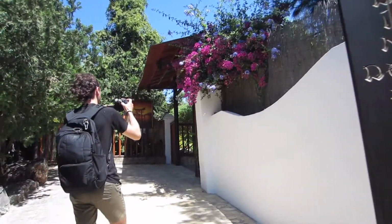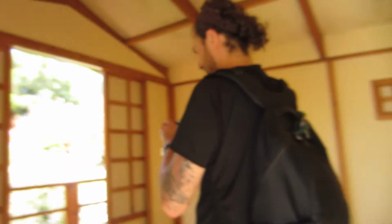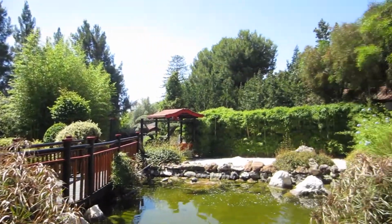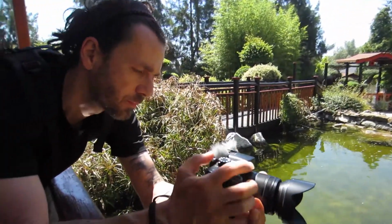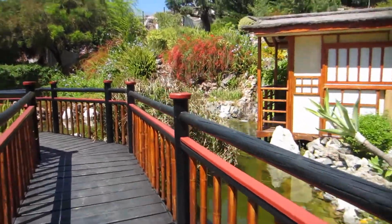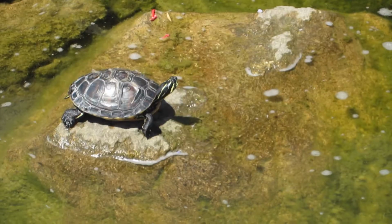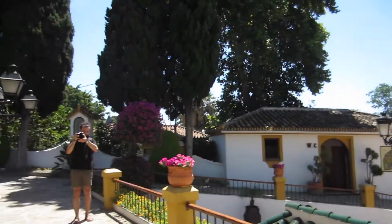Japanese garden. Let's go. Tiny house. Yeah. Cool. Sunbathing. That's a cool map. That's it.